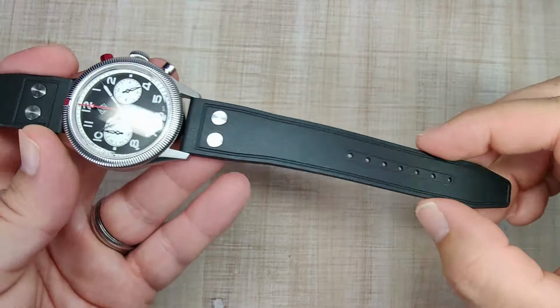So there you go, guys. If you are in the mood for a Hanhart Homage, this is the one to get. I mean, it is excellent. This watch is just as good, if not better, than some of the micro brands or my Yemo Rallygraph that I have. This one beats it for less money, and it's a very, very nice watch. I mean, yeah, just can't really complain, especially getting it on sale. You know, I was able to get it for around 160 on the recent sale.